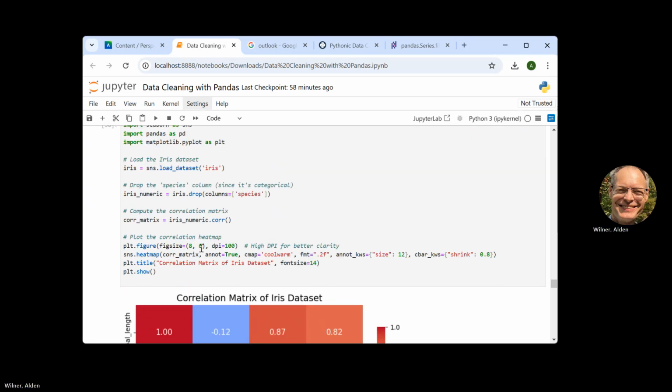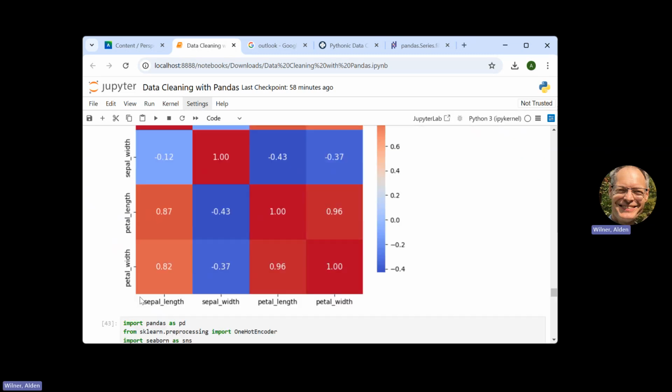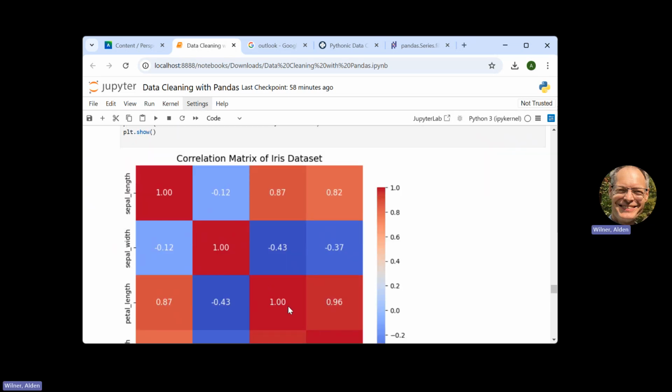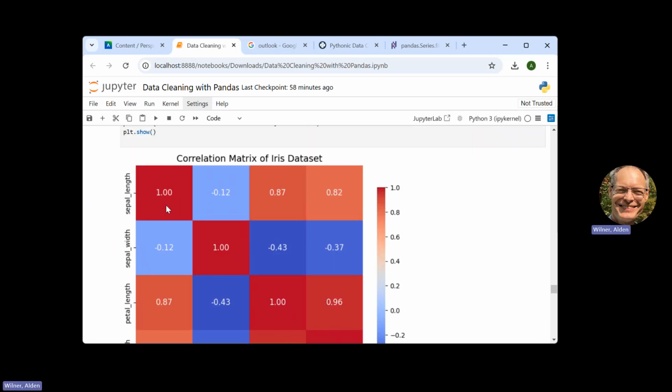I can do a correlation matrix. I've created a correlation matrix of the sepal length, sepal width, petal length, and petal width. And you can see that everything correlates 100% with itself. These are percentages, sort of. A 1 is a clear one-to-one correspondence. Everything is exactly the same. A -1 is a negative 100% correlation. So if one series is 0 through 9 and another series is 9 through 0, you've got a perfect correlation. It's just a negative correlation.